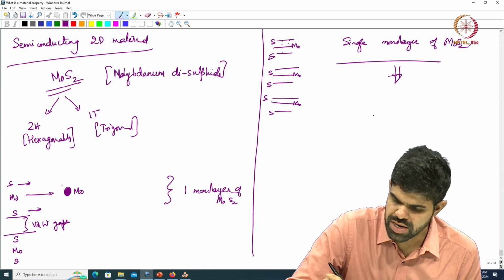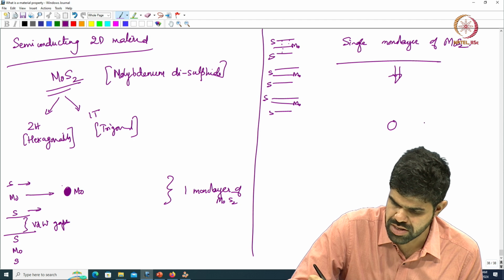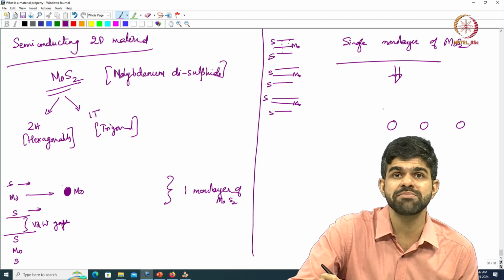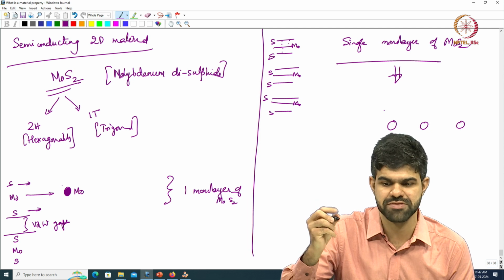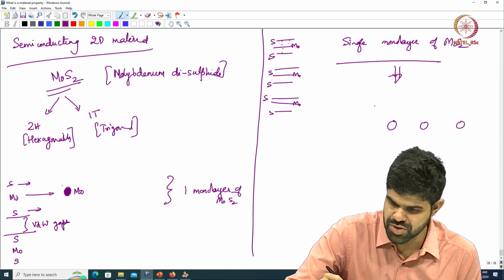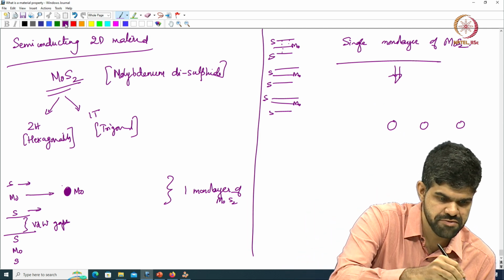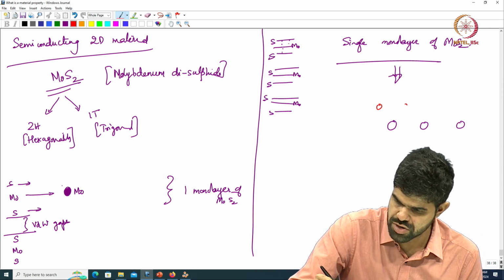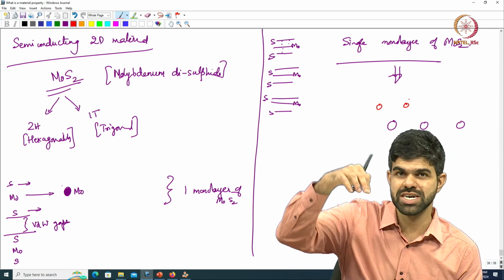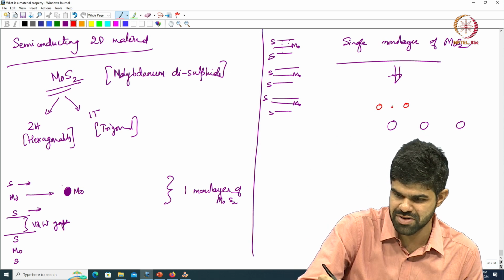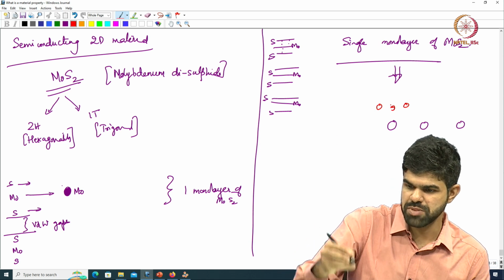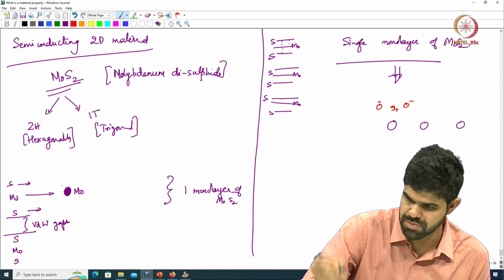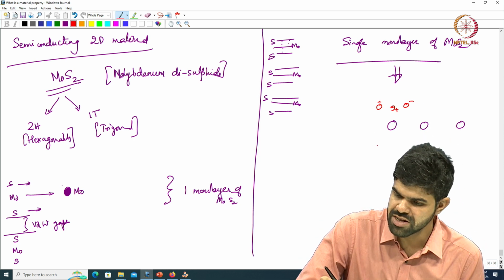A single monolayer has a plane of molybdenum atoms. Each molybdenum atom is bonded to 6 sulfurs, right. So there are 3 sulfurs on the top. Sulfur will be in red color, right. So there are 3 sulfurs on the top, one forming a triangle, right. The third sulfur is somewhere here, it is coming out of plane, these two are going in the plane. So this is minus minus, this is plus, right, and you have 3 sulfurs on the bottom.